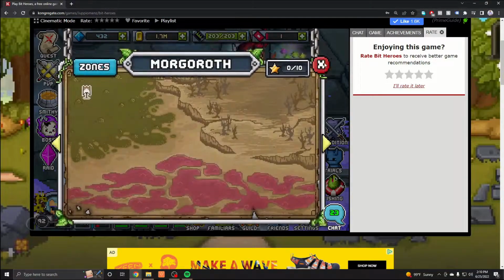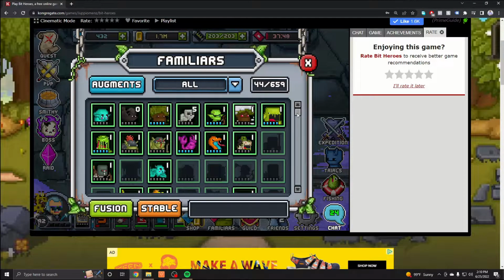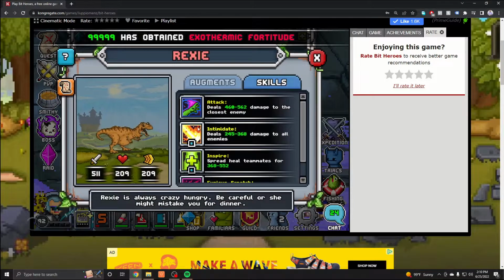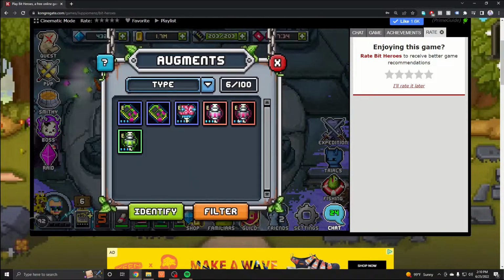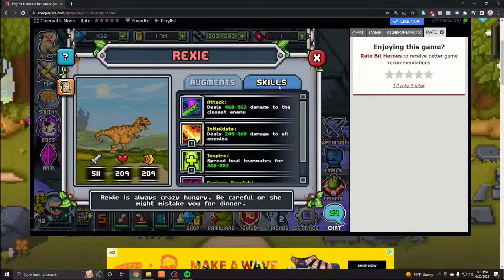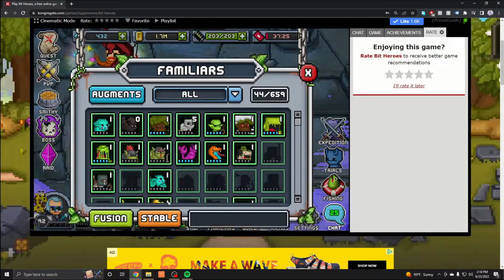Oh wait, so before I even do that, I forgot. So Remit, even though he's plus, he isn't plus 1 or anything, Remit actually has a little bit better stats. He's a little bit slower than Borland, but he has a little bit better stats, okay? So that's the only thing that I'm going to be doing right now. If I can actually select augments for him. Oh my god.